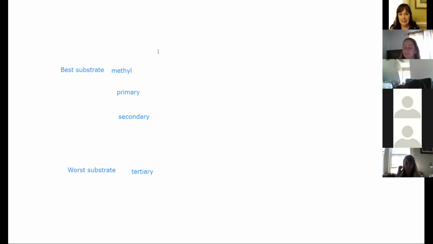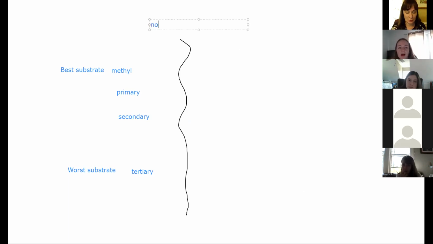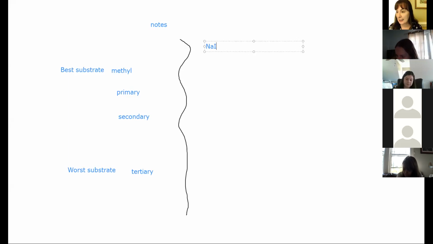And then the last thing that I want to add to our notes section, I'm going to put a line here in the middle so we all know that we're talking about different things. This is one more thing, okay? This also can go in your notes. What is your nucleophile going to look like here, and what are the best nucleophiles you can use for this reaction? One of my favorite nucleophiles for this reaction is sodium iodide, like you used in the lab, Carrie. That is an excellent nucleophile to be used in this reaction.